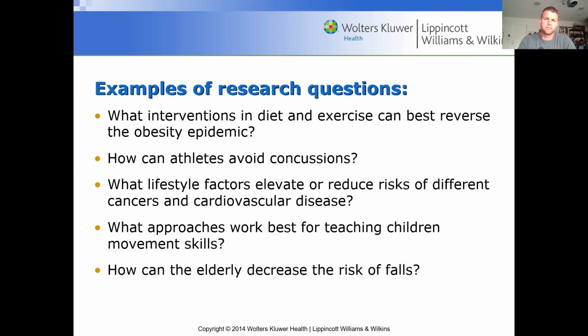What lifestyle factors elevate or reduce risks of different cancers and cardiovascular disease? Another great question. A lot of times, folks who have somewhat of a control on their diet and live an active lifestyle definitely reduce those risks. But a lot of times the question is, okay, should I be doing more cardio?